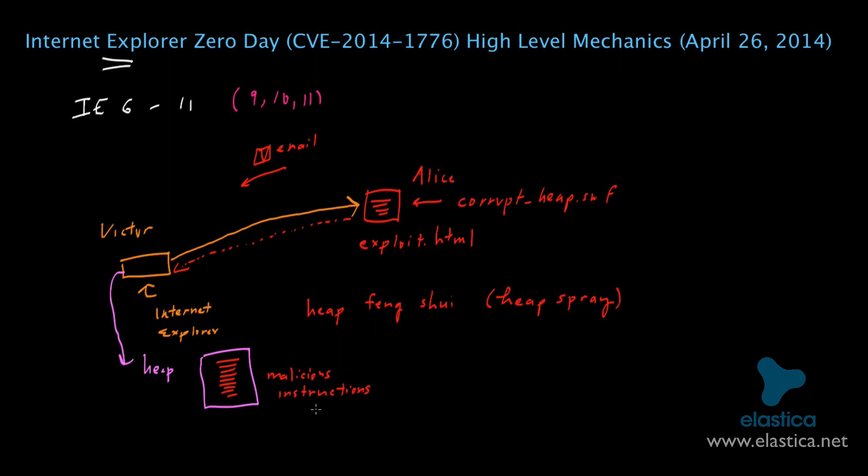So for example, you may have a process associated with Internet Explorer. That process is trying to use memory in different capacities during its execution, and it may need to allocate data structures and other types of objects in that process. And typically, this dynamic allocation is handled on the heap, so to speak.